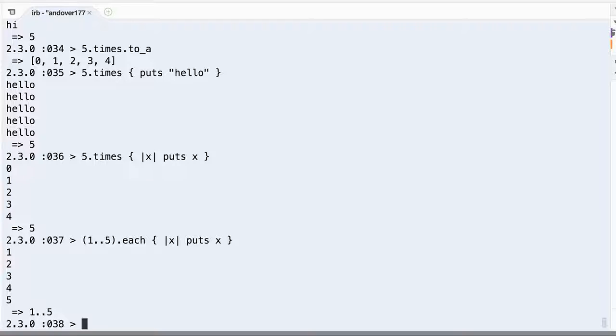The advantage of using a range over 5.times is that I have control over which numbers I'm using rather than being stuck with 0 through 4.